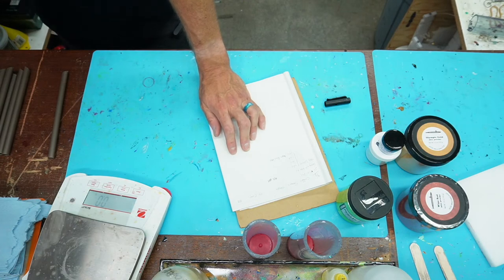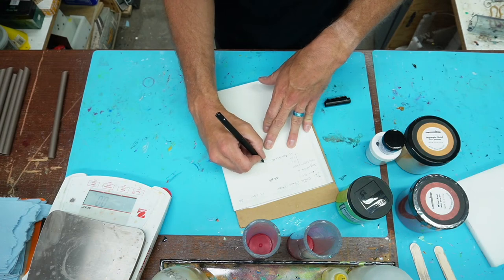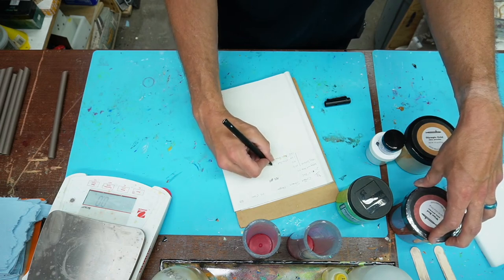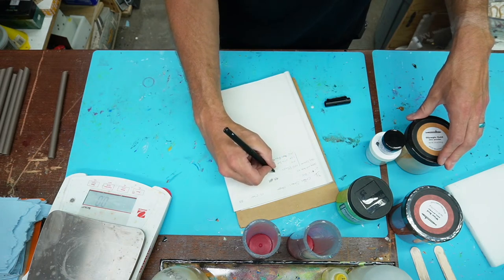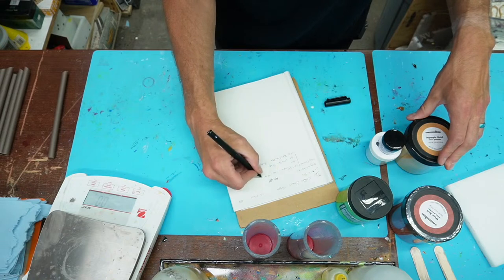So I think we'll be fine with like 1/4 teaspoon of each of these colors. We're going to go with wine red, 1/4 teaspoon. We're going to go Blurple, 1/4 teaspoon. We're going to add a drop of violet dye.